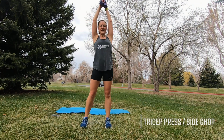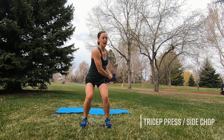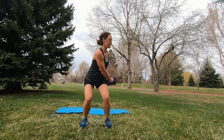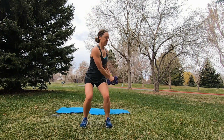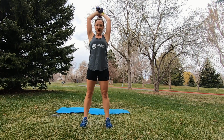Tricep overhead press. Good, now we're gonna add on to this. Tricep and then chop to one side. Tricep, chop to one side. So you can use one weight, both weights, no weights, totally up to you. Woo! So again, working through the obliques as we rotate through the trunk.